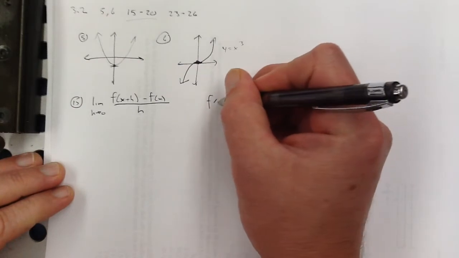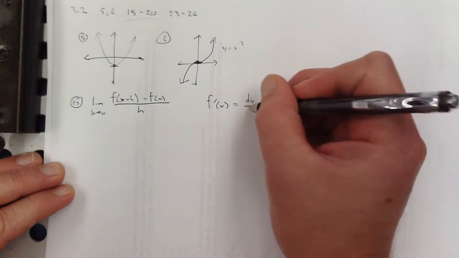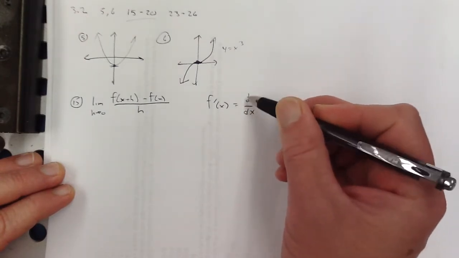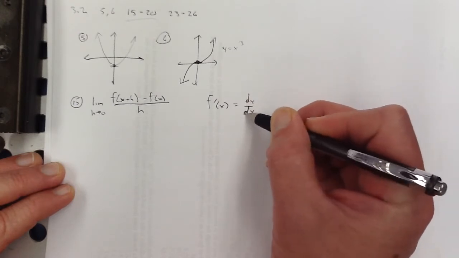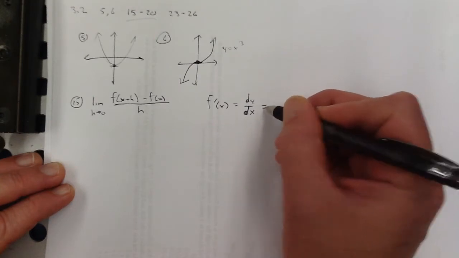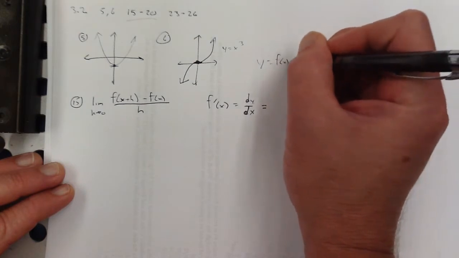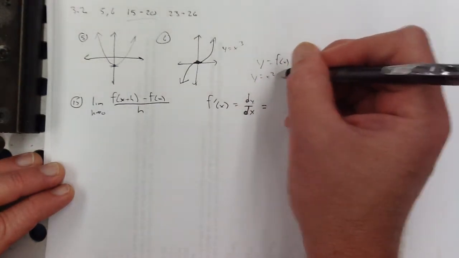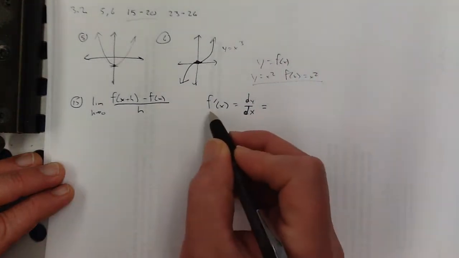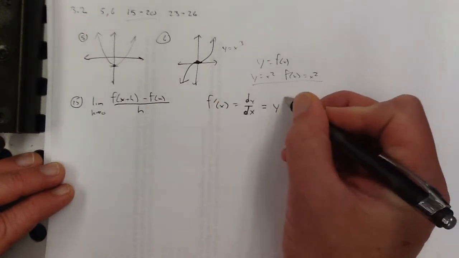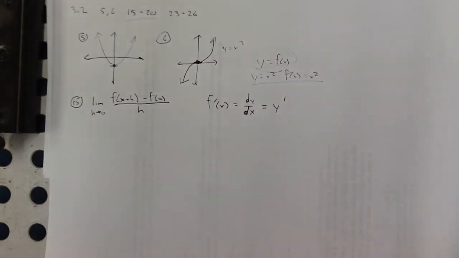So remember, I think in the notes somewhere I've told you that f prime of x we also call dy dx, where the d's are reminiscent of change in y, change in x. Reminds us of slope, dy dx. And since f of x and y are the same thing, sometimes we write y equals x squared, and sometimes f of x equals x squared, and we think of those as being the exact same thing. So if we can write f prime of x, we'd like to also be able to write y prime. And we do.